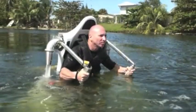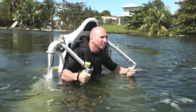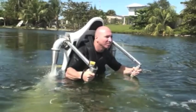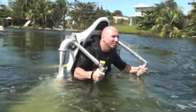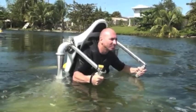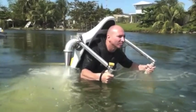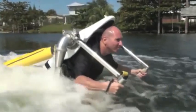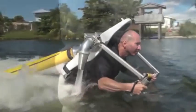As you move the control arms together to point the thrust nozzles to the vertical position, all power is applied vertically and you do not move forward or backward. We call this the neutral position. Becoming familiar with this position is very important because it is at this position that you can always lift your body upright regardless of the power from the nozzles. If you move your arms downward from this position, the nozzles begin to swing rearward and generate forward force to push you forward, while upward force is reduced and causes you to descend.